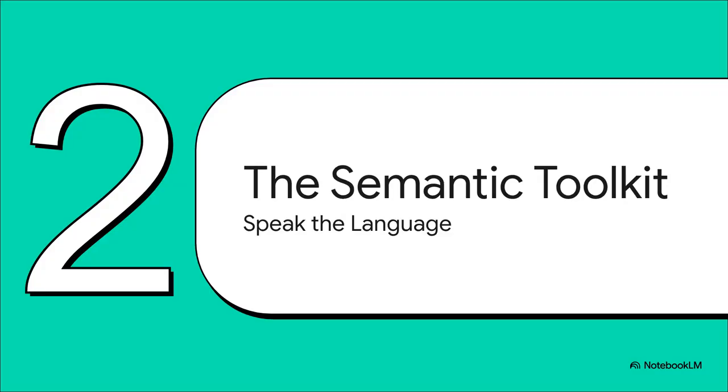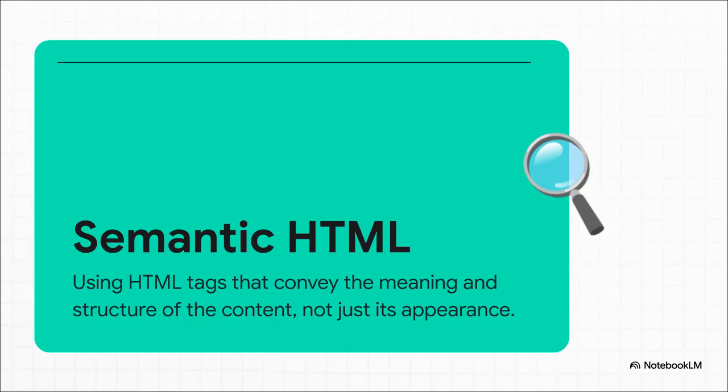Okay, so hopefully by now you're sold on the why. Now let's get into the what and the how. It's time to pop open the Semantic Toolkit and really learn how to speak the browser's native language. So what is semantic HTML, really? At its core, it's the practice of using tags that describe their own meaning. It's all about choosing the right element for the right job, so you're communicating purpose and structure to everyone and everything that interacts with your page.